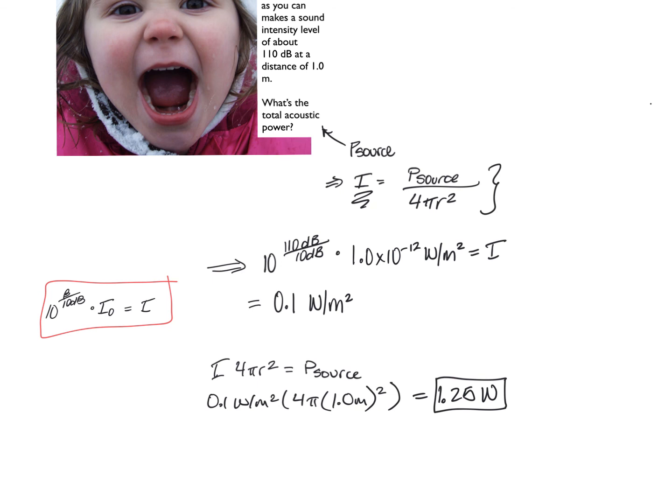So how do I assess this? Well, 1.25 watts is not a lot, but if somebody's only 3 feet away from me and they're yelling at me as loud as they can, I can probably feel 1.25 watts. I would say, yeah, this seems reasonable. Obviously it's not a high power, so we're not really doing any work or heating anything up, but we can still feel it. So I think this makes sense.